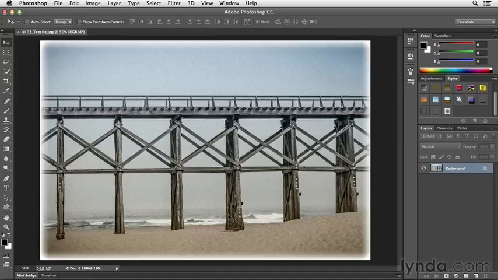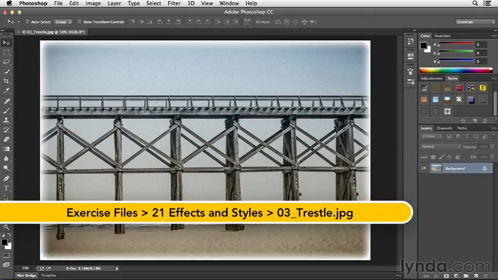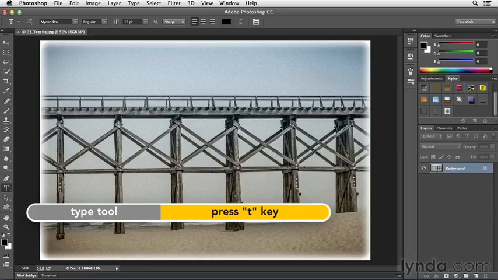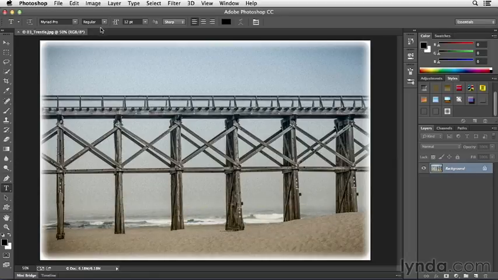One of the easiest and most common layer effects that you'll see is the technique used to create a transparent watermark, or the ability to overlay your logo on top of an image, yet still see through to the image underneath. In order to do this, I'm going to tap the T key in order to select the type tool, and then you can enter in whatever options you want for your type.